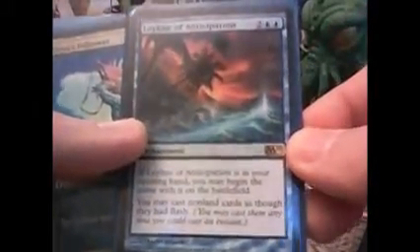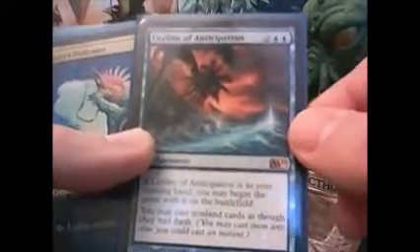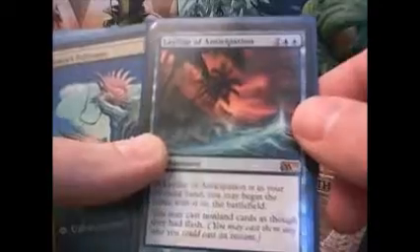Leyline of Anticipation. Woohoo! Just so you can play Flash. This deck wants to kind of surprise things on the end step before you're going to go off, you know? So you want to put out 2 or 3 guys at Flash at instant speed.